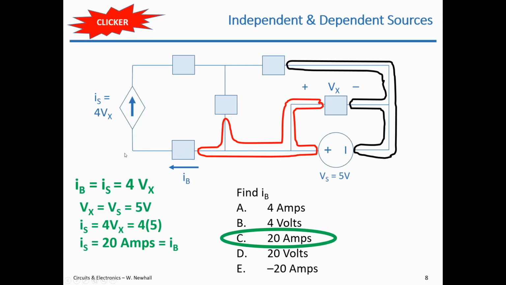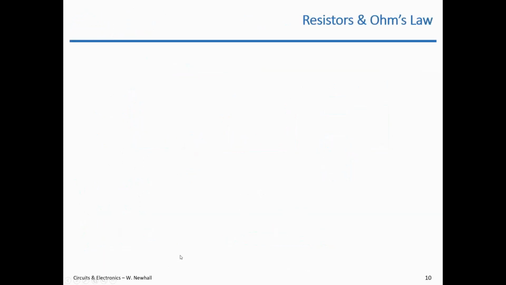You could also use the form of Kirchhoff's current law that says the sum of currents entering equals the sum of currents leaving, right? So the sum of currents entering is IB, and that equals the sum of currents leaving, IS, okay? Okay, good. Yeah, it's good to ask those questions early because we'll be depending on Kirchhoff's laws and these sign conventions a lot when we get to more complex circuits. So that's a good question. Definitely ask if you want to talk about these.